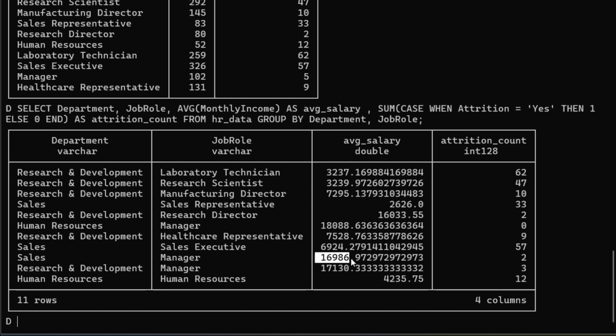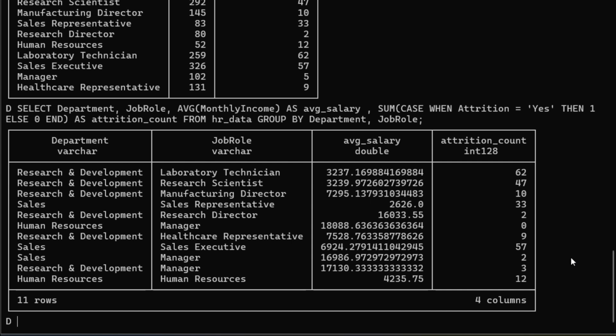And look at this, the manager salary. It's almost 16,986, almost 17 to 18K. The attrition count is really low. Okay, and here you can see the human resource, that's 12, and also the research director with 16K.